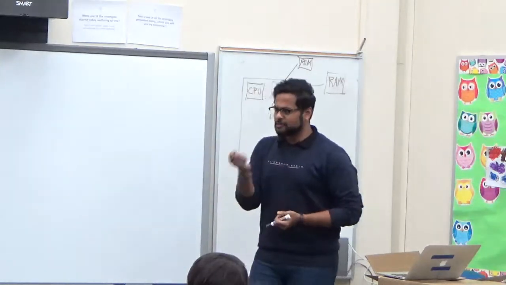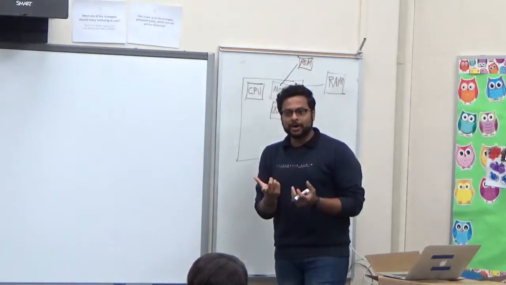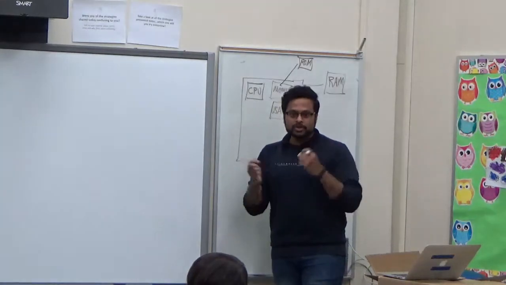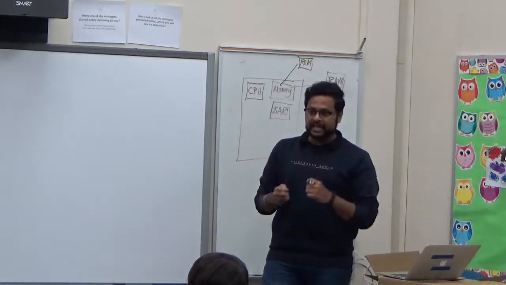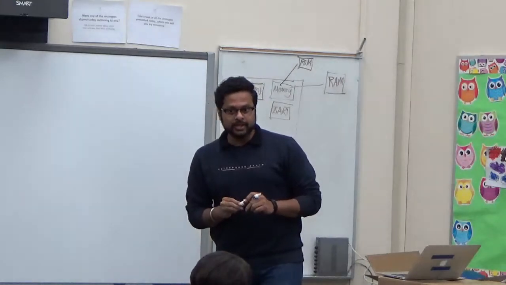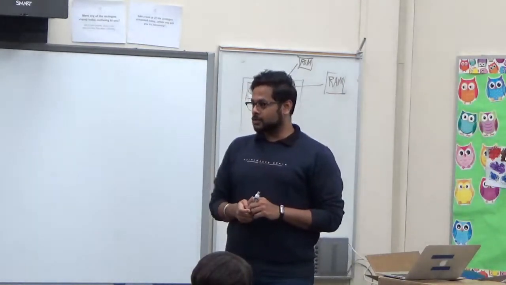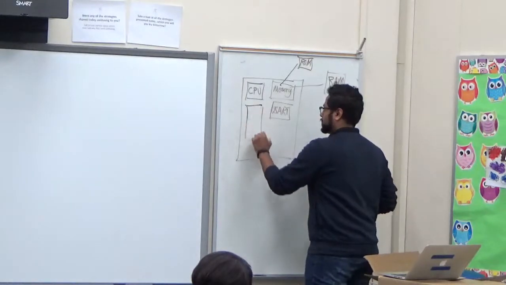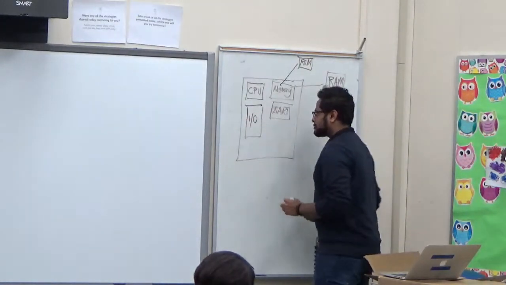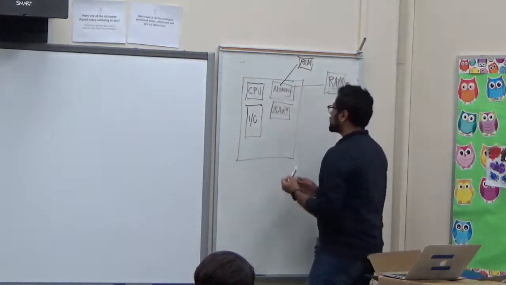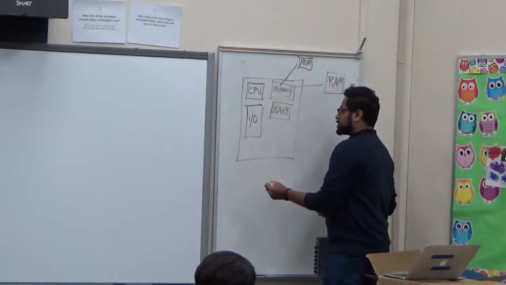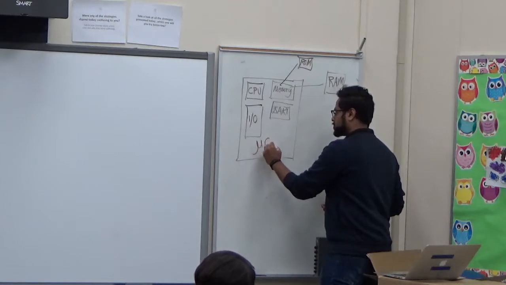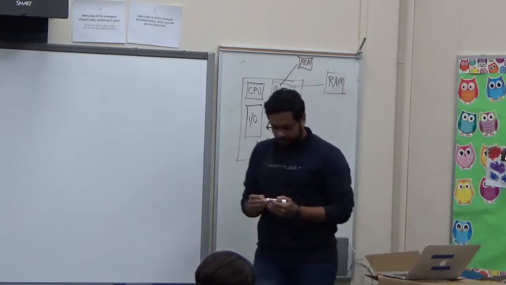What else? Don't you see pins on your board that you put wires onto? Yeah, so what do those pins indicate? What do they take in? They take in electrical signals, right? Yeah. Sometimes input and sometimes output. So can I say I/O? Yes. Okay. And all of this is on one chip, right? So when all of these things are on one chip, it's called a microcontroller.